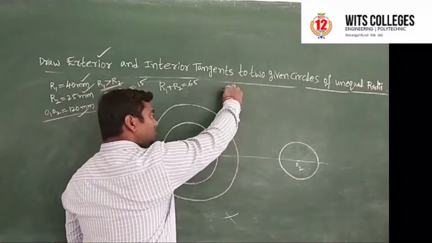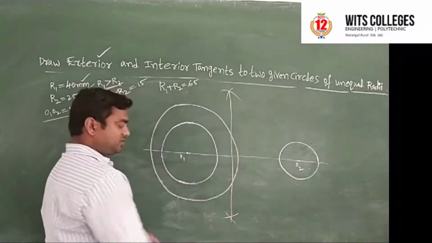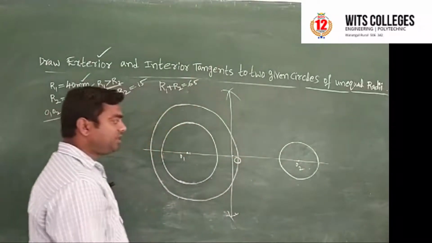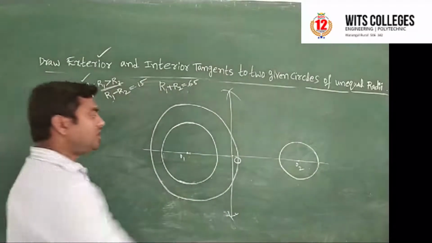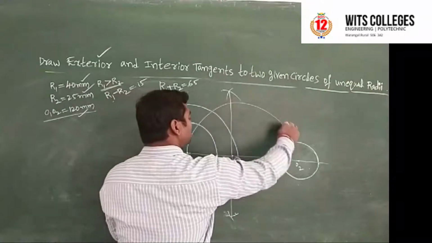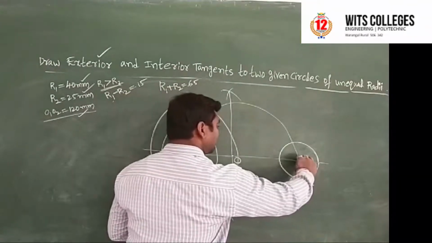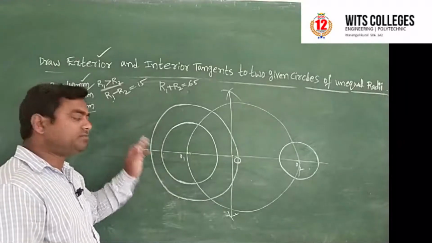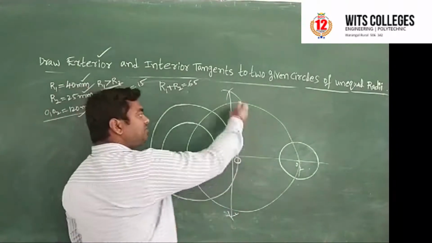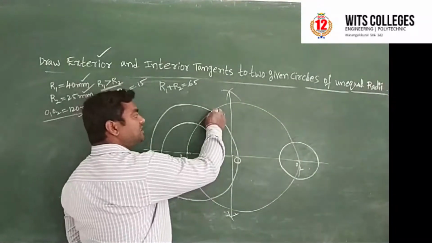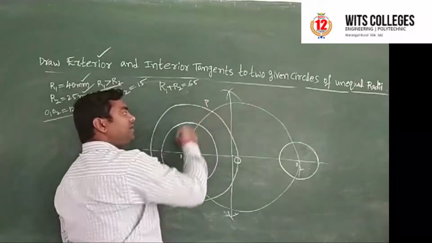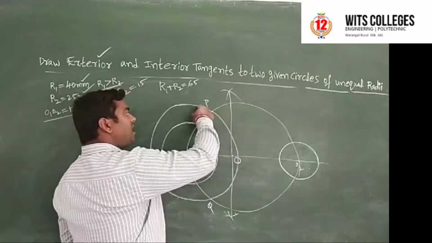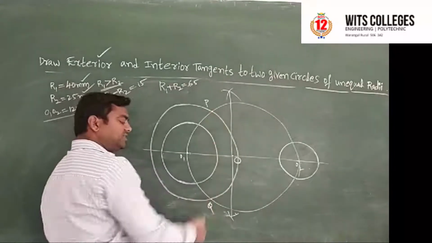Join these two points and bisect this. You are going to get a bisection point here. Now with O2 O1 as radius, construct one circle, the bisection circle. Similar to what we did earlier for the exterior, same here. This bisection circle is going to intersect the R1 plus R2 circle at two points, P and Q, on both sides.